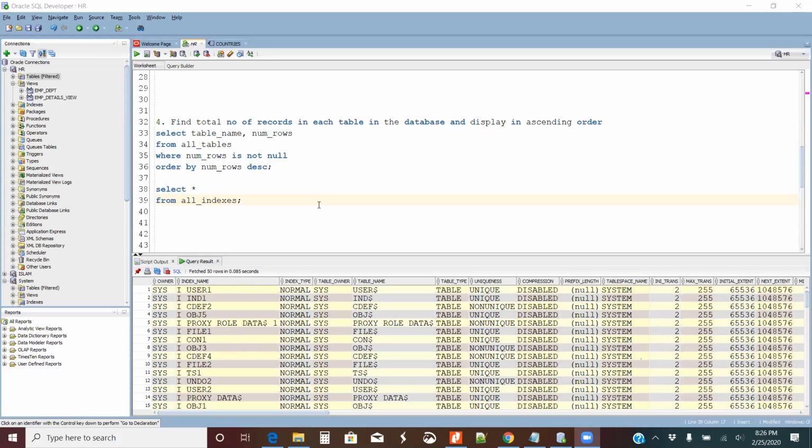If a column has a low number of duplicates, for example a primary key, it has high cardinality, and you will create a B tree index. If a column has a high number of duplicates, like gender, that means low cardinality. In that case, you will create a bitmap index. Is that clear? To create a B tree index, you don't have to specify anything. To create a bitmap index, you have to explicitly say bitmap. For example, when you're doing order by employee ID, if you just leave it as it is, it will do ascending. But if you want to do descending, you have to explicitly say DESC. Clear?